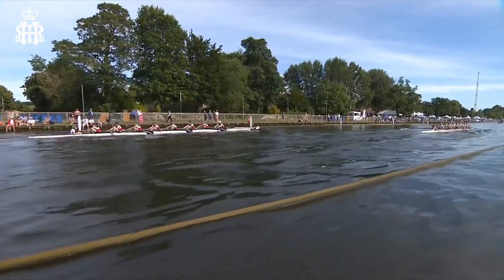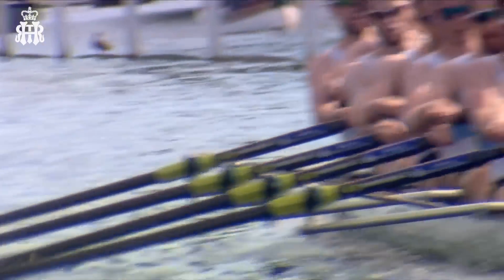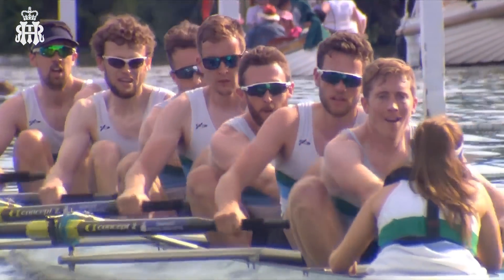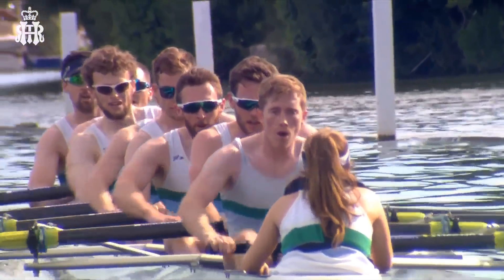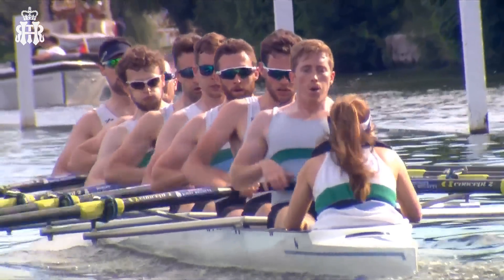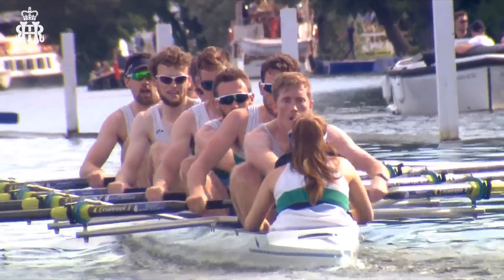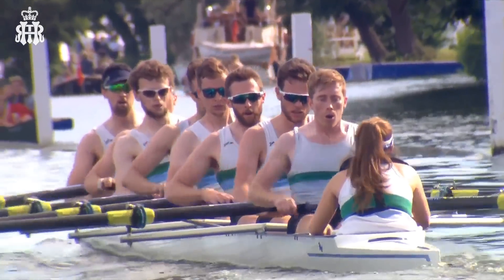The crew from Commercial Rowing Club in Ireland were winners of the senior eights at the Irish championships in 2018. Looking at their blade work again — nice movement together, great composure from the stroke man. The guy just in front of the cox is looking down the course, taking deep strong breaths and setting a really nice rhythm to follow. There's a fairly impressive, calm look on his face — not looking at the opposition, just focusing behind the boat.